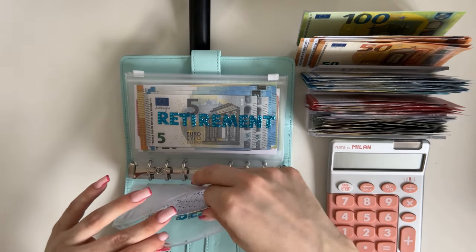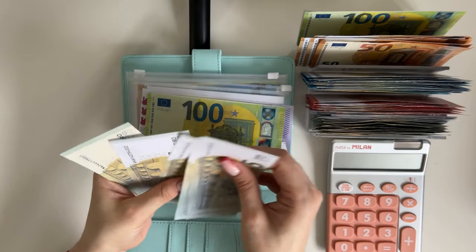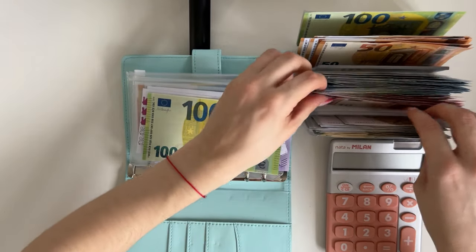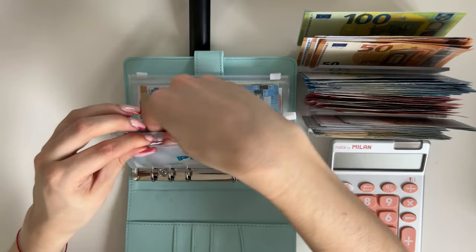Pets is first. We have 500, 600, 5, 10, 15, 20, 25, 30. So all of this is dropping. We're grabbing a 10 and a 20. So 630, 630 in pets.